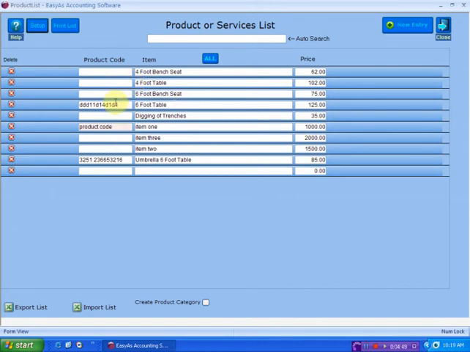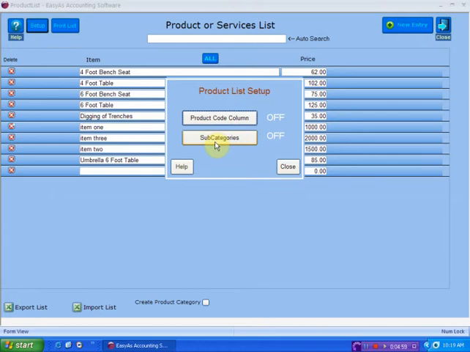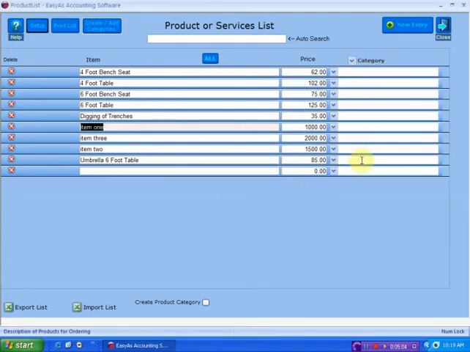These videos aren't designed to talk to you about accounting. They're just designed to talk to you about how to use this program. So if you're issuing purchase orders, you know what that's for. I'm going to turn that back off for a second because I don't want there to be any confusion. I'm going to look at subcategories now. If I turn on subcategories, see, it gives us this list here.